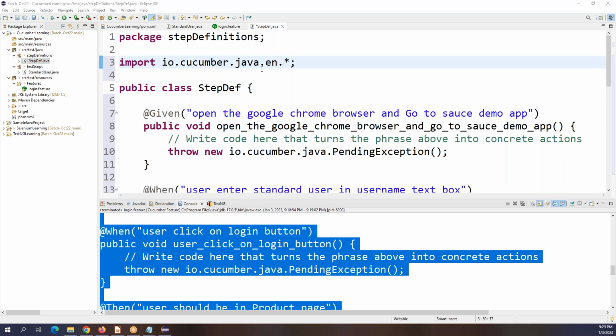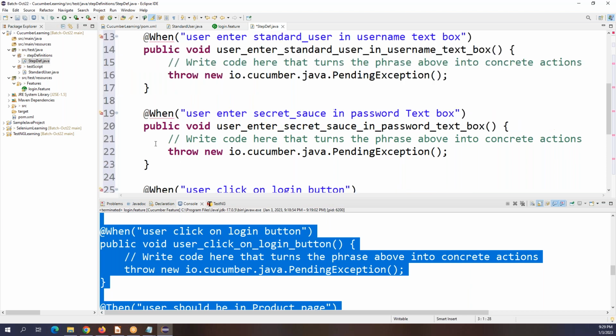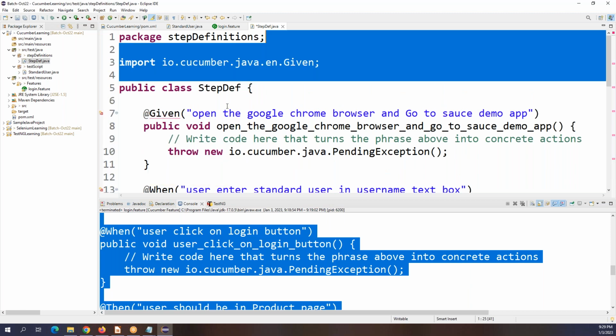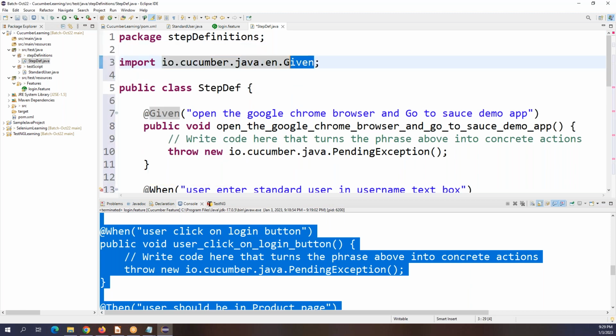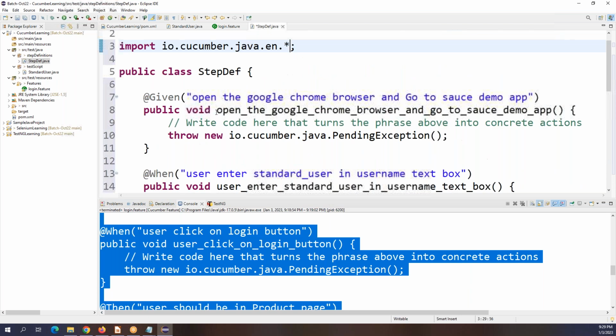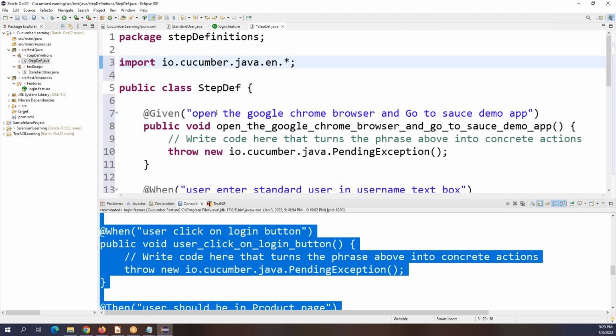No. If you import only one, then remove this given part and put that static. That means you want to import everything, so it will work for all of them. But if you want to do it one by one, that is also fine. It's up to you.